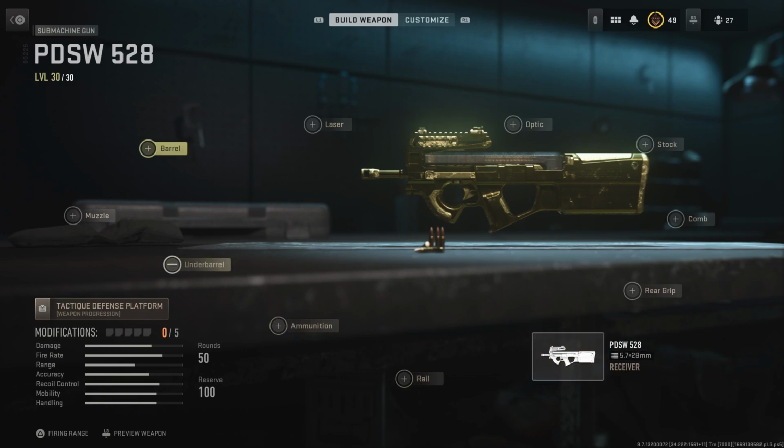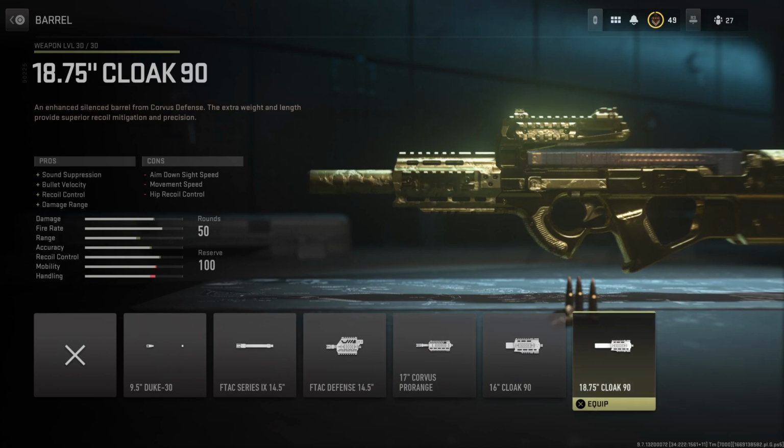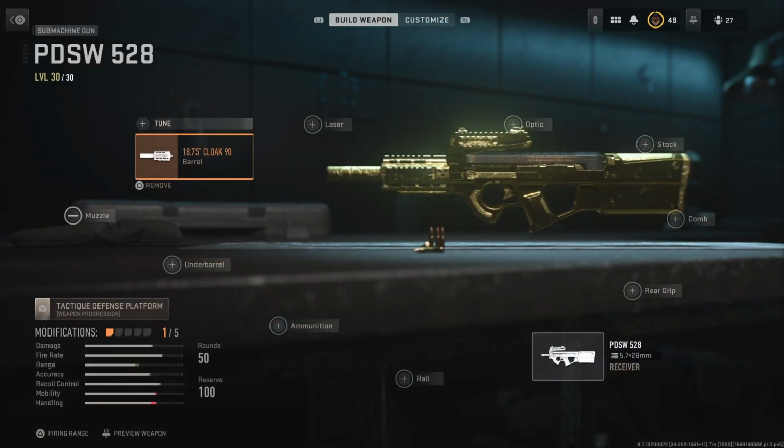So we're going to kick things off with a barrel. It's going to be the Cloak 90. For the sound suppression, again, doesn't really matter too much, but bullet velocity, recoil control, and damage range. You definitely need damage range on SMGs, obviously just to kill targets from a longer distance. Pretty self-explanatory, but yeah, it helps out against ARs. Even though most of the time you do get outgunned by them, but it just helps. So you stick that on.